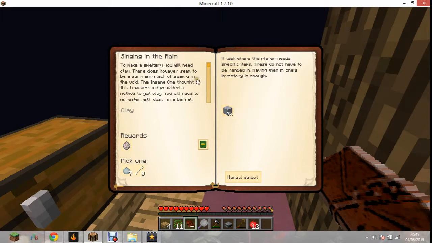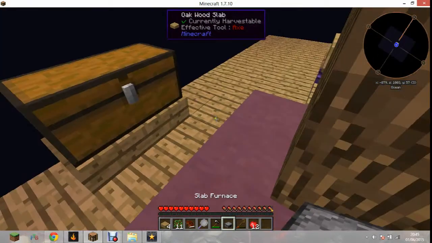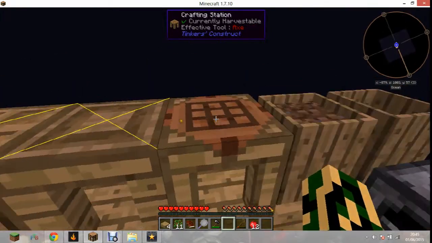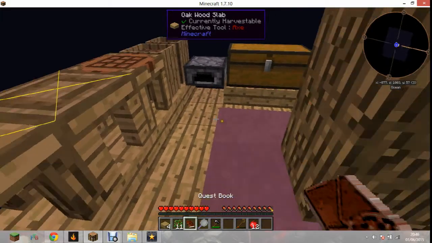Now to get clay, to make a smeltery, I need to get clay, and making the smeltery is probably one of the most important things that you need in the game. It basically doubles your ores from the slab furnace that we have now, so it's good that we have this slab furnace, but give it a bit and we won't need it, because we've got the smeltery, which will be able to double our ores.